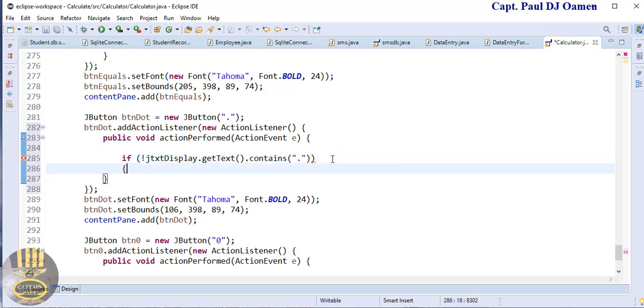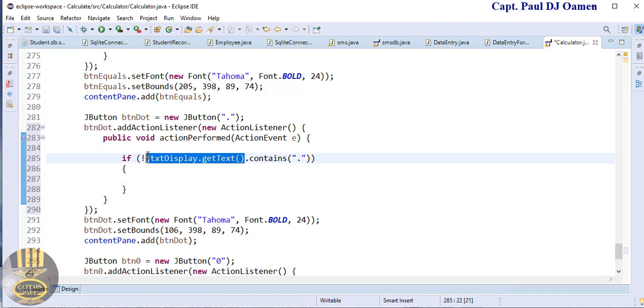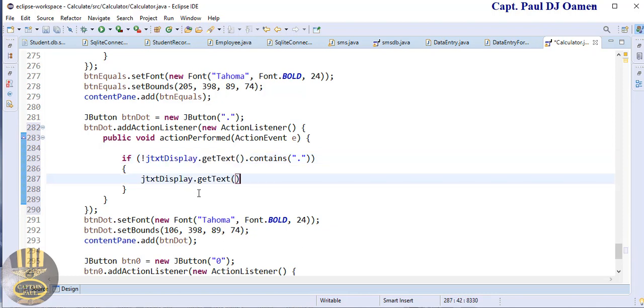So I'm going to come down here, open up a curly braces, and enter my statement in there. So I'm going to set the jtxt as follows. So jtxt dot set text, and what text are we setting in there?